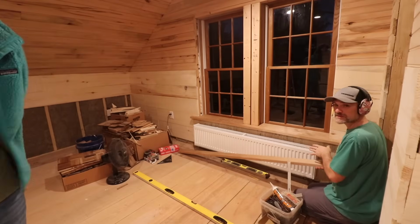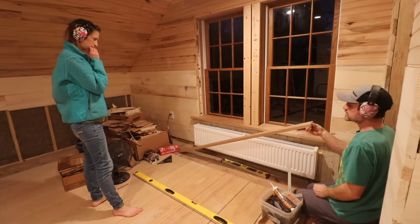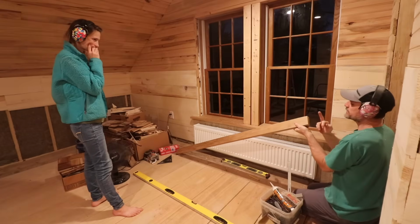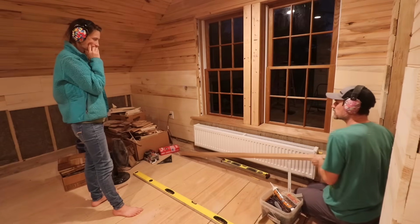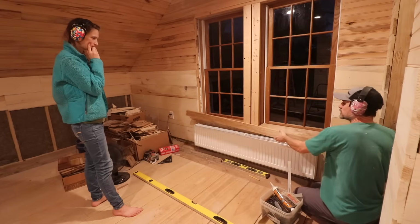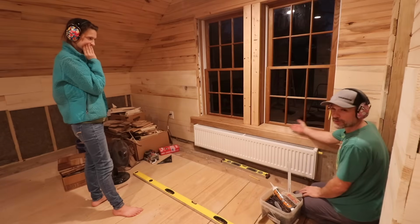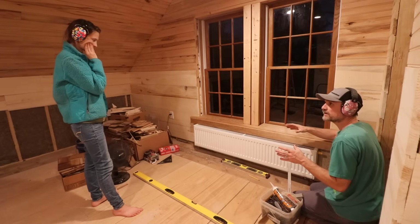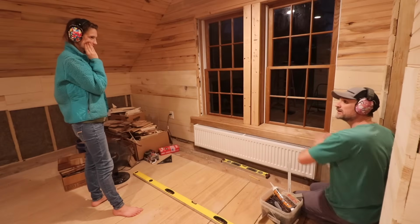We just cut the windowsill to size, and this is ultimately kind of what we want it to look like. Sarah does like the idea of taking the offcut, and we're going to miter the offcut and then put a detail on it. And if she likes the way that looks, what we could do is miter the windowsill back and then glue this back onto it, which would give you kind of a waterfall effect where the windowsill would just look like a big thick piece of walnut that goes down the tile with a detail.